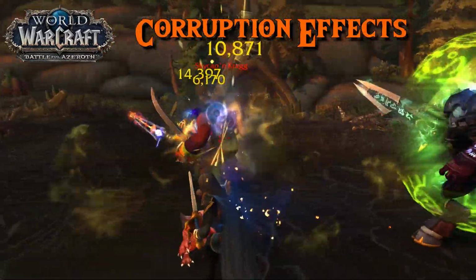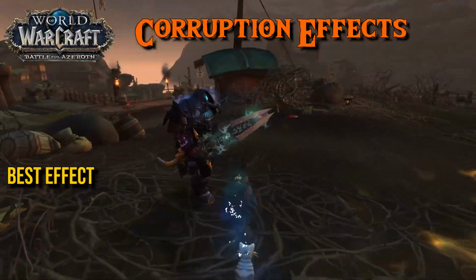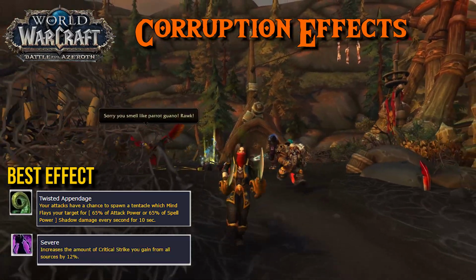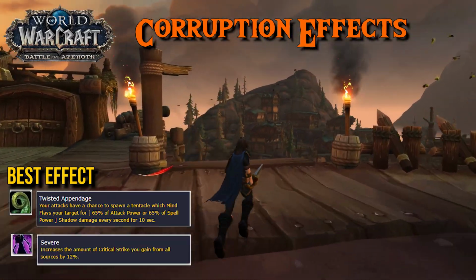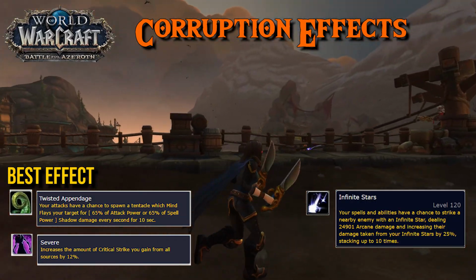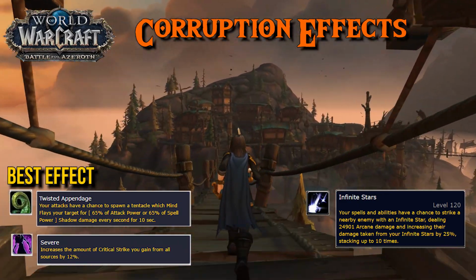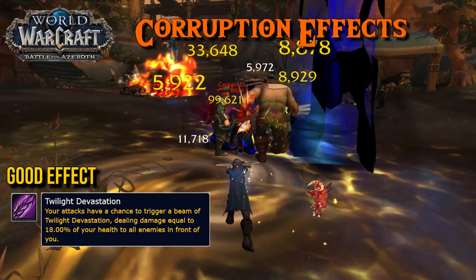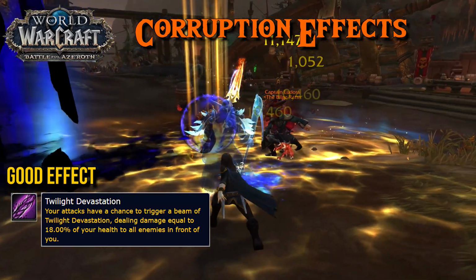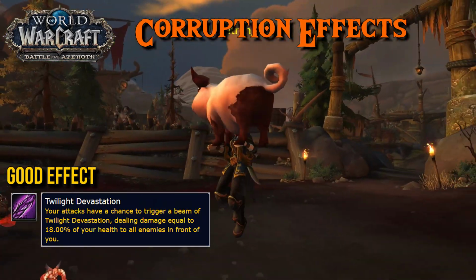With patch 8.3, Blizzard introduced corruption effects. In my opinion, the best corruption effects for Assassination Rogues are Twisted Appendage and Severe, that increase the amount of critical strike from all sources by a certain percentage. Also, Infinite Stars can be good. Here it is quite random what effects you get from your loot, unfortunately. I recommend also Twilight Devastation if you have good items with this effect. It's a lot of fun to see the beam go through packs of enemies doing insane damage. It's not the best though, but fun to play.